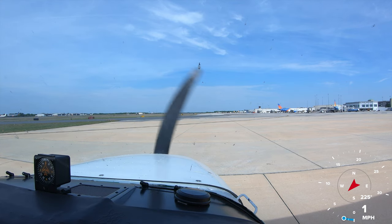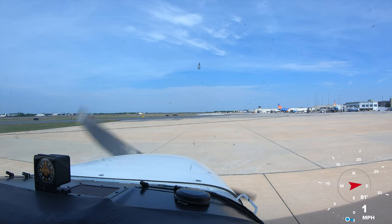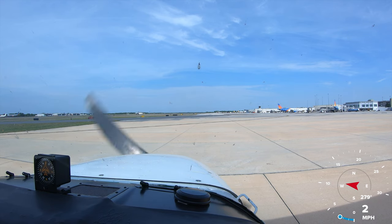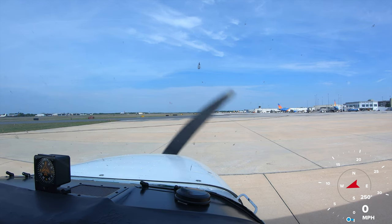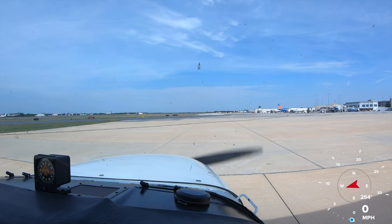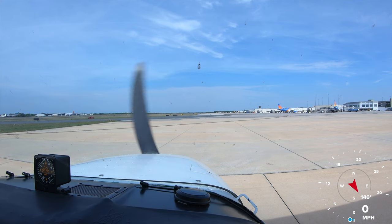Attention all aircraft, information Charlie is current at Sanford, altimeter 29.99. Sanford Ground, good afternoon, Skyhawk 97650, spot 5, information Charlie, looking for VFR to the northwest, 2500. 97650, maintain VFR at or below 1,500, departure frequency 135.3, squawk 0344. Okay, VFR at or below 1,500, departure 135.3, squawk 0344, 650, and we are ready to taxi, spot 5. 97650, readback is correct, runway 9 Left at Bravo 2, taxi via Kilo, Bravo, Bravo 2, maintain right side. Okay, Kilo, Bravo, Bravo 2 on the right side to 9 Left at Bravo 2, 650.